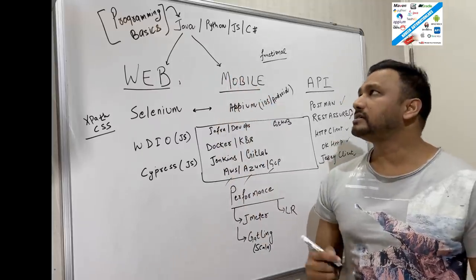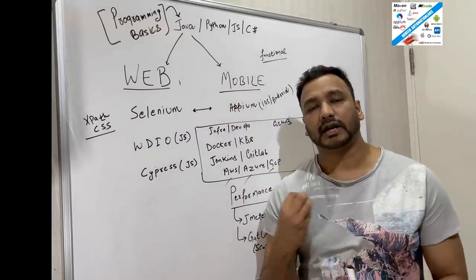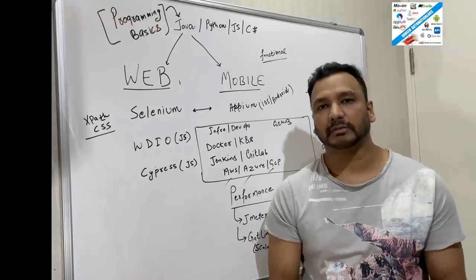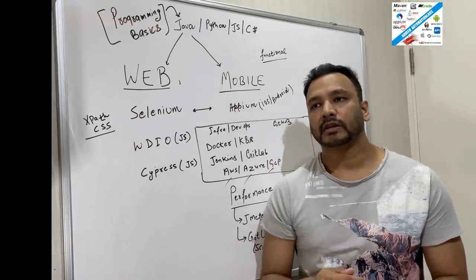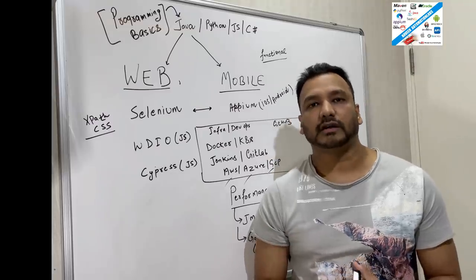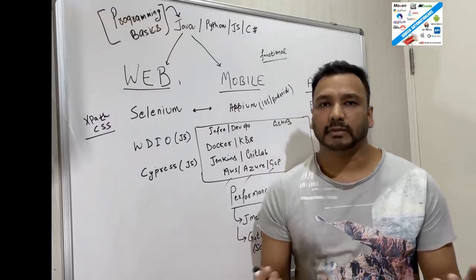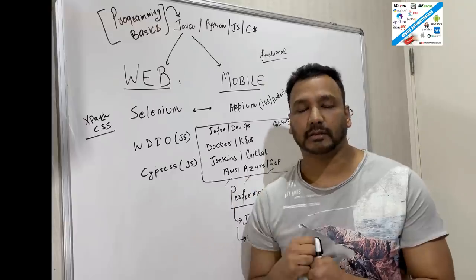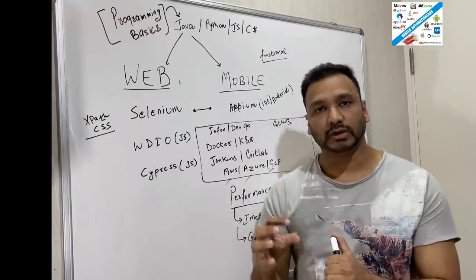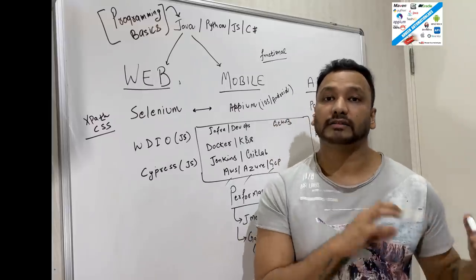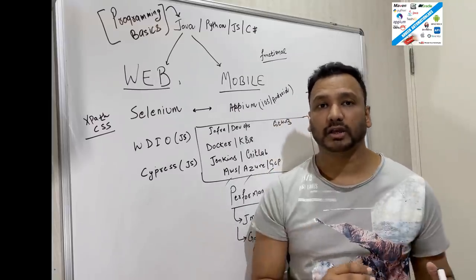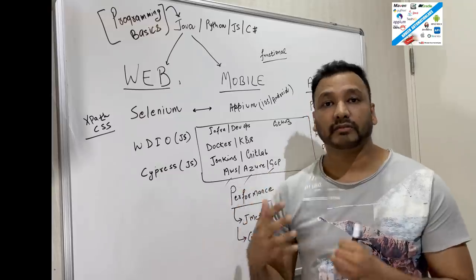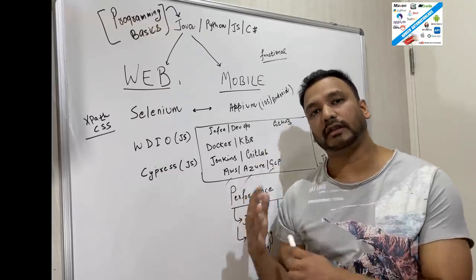I would advise you can pick any language like Java, Python, JavaScript, or C-sharp. In programming, you should know that if I ask you to pick particular data, which collection API you will be using. For example, for some dynamic data, which data structure or collection will you use in Java? You might go with ArrayList or HashMap. If you want to store data in key-value pair format — say for an e-commerce application — you need to know whether to use HashMap, which is not synchronized, or HashTable, or maybe sorted data.